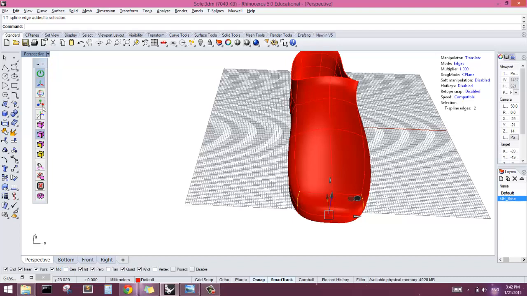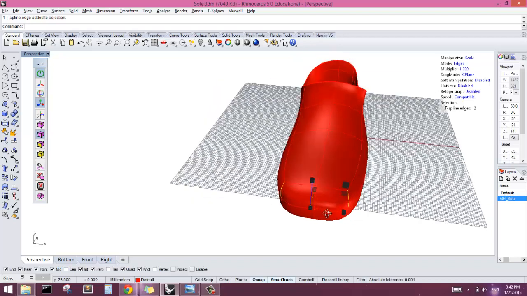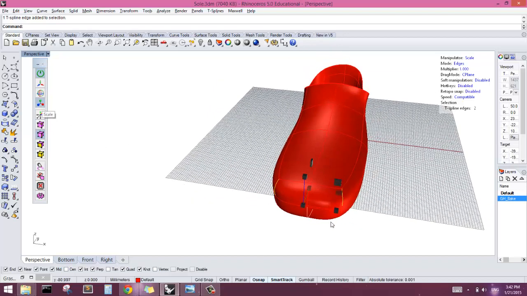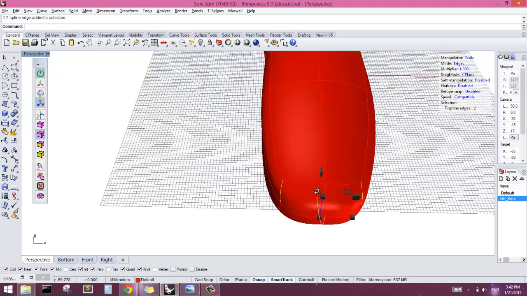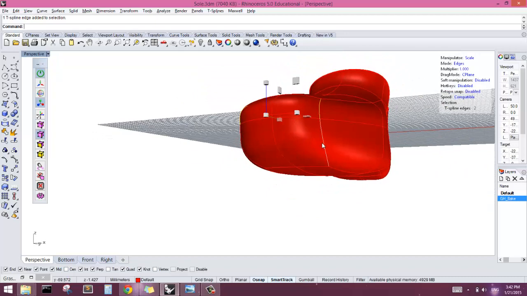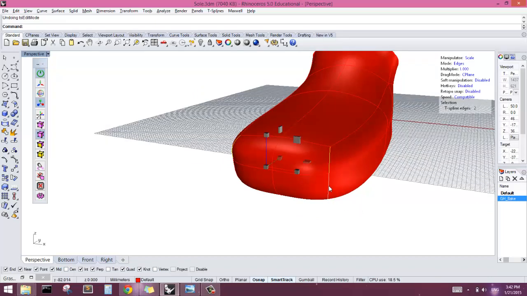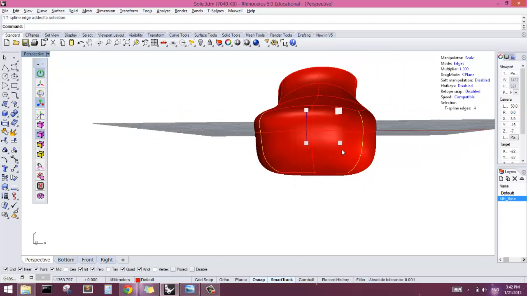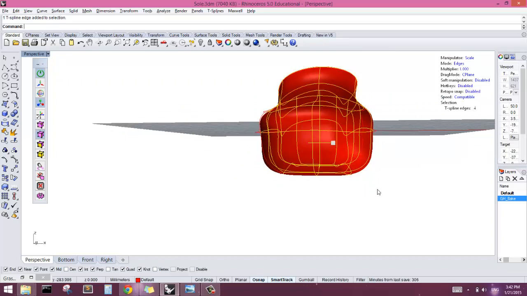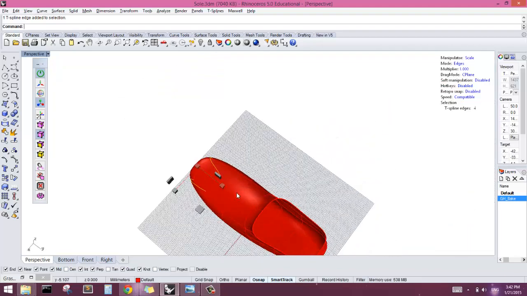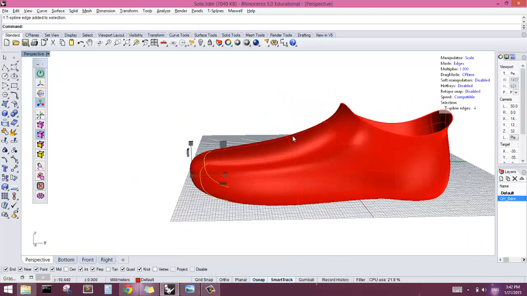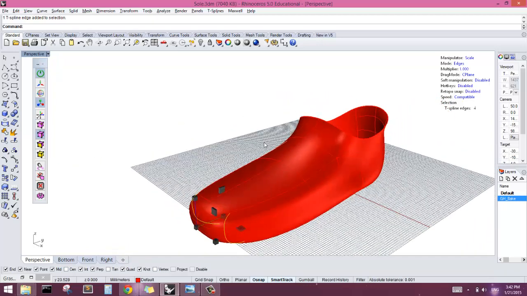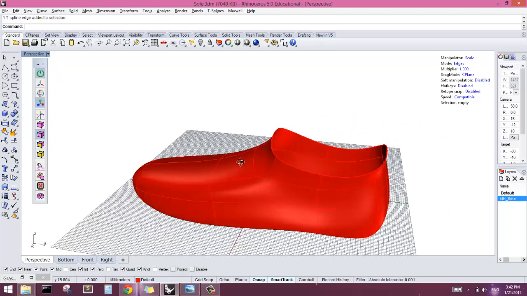I can also scale a couple lines. So if I just want these two lines to get closer to the center line, I just click scale, and I can bring them in a bit like that, so my toe is not so wide. And I could do this same thing actually with the bottom as well. So this brings it in a little bit. It's a bit more accurate. You know, I'll just go back and forth and try to make this look a little bit better, but that's about all I need to do to generate a basic shoe model.